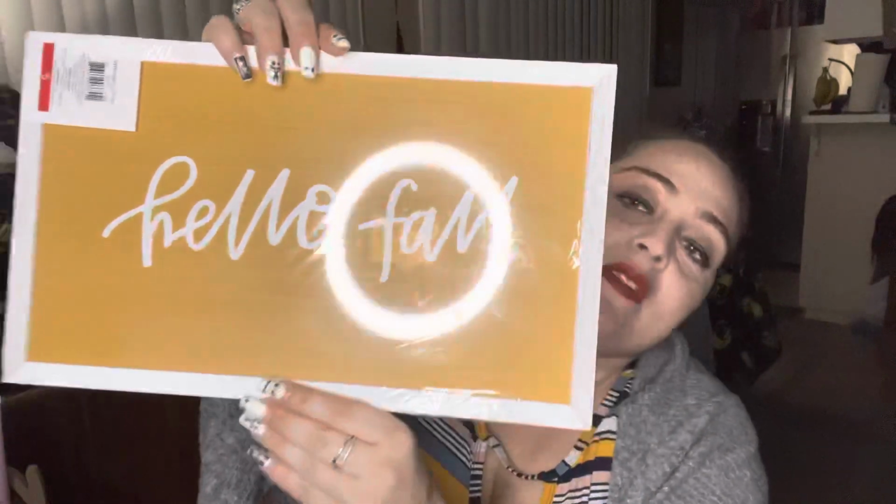So this is reversible. I know you guys have seen it. And they're going for $5. But I literally, the price was not coming up. And the girl's like, well, what's going on? And I'm like, I don't know. That means it must be clearanced, right? And she was like, yeah. So the check stand lady gave it to me. Let's see. I think she gave it to me for 50 cents. Something crazy. So I end up getting lucky.